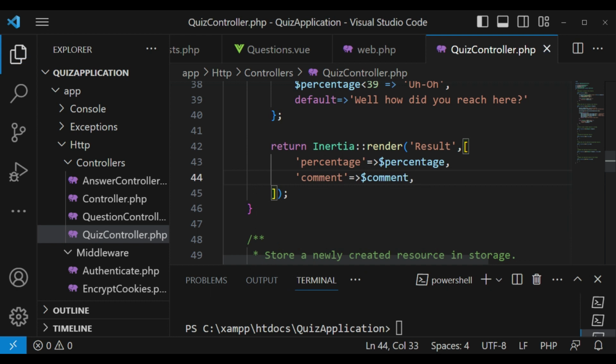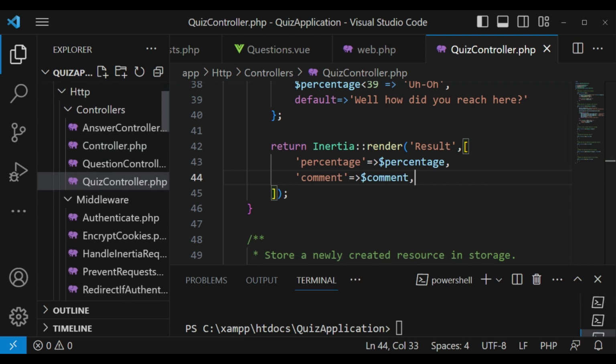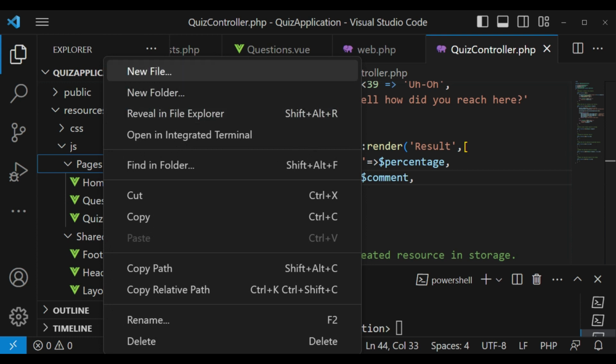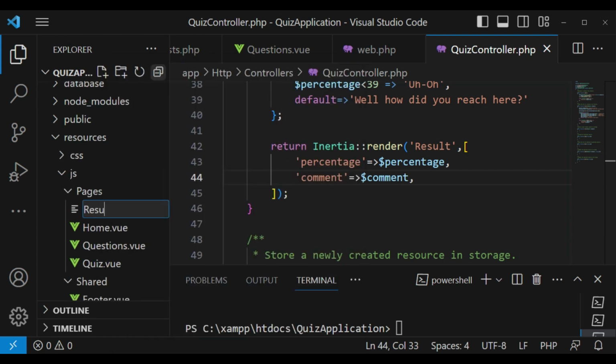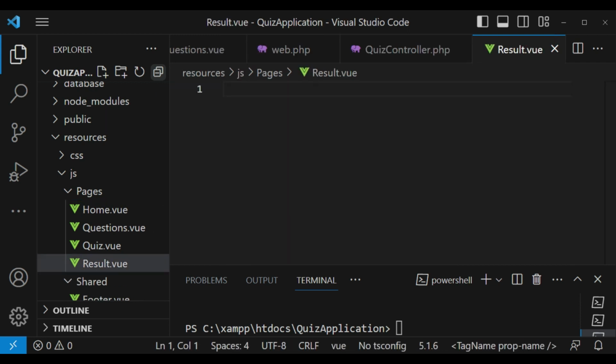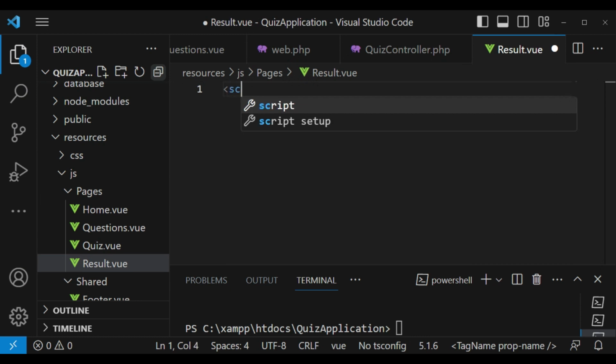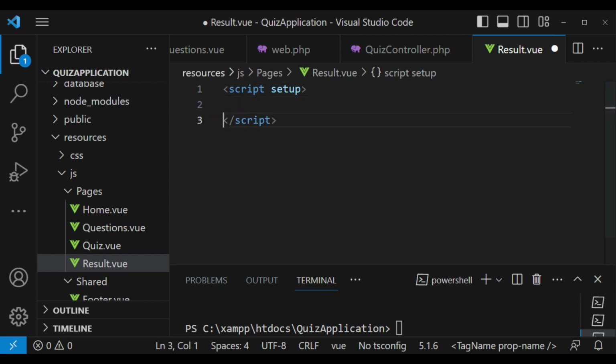So let me go ahead and create the page that we are going to call result. So inside pages I want to create another file which we are going to call result.view, and inside here obviously we are going to have script setup, and then we are also going to have template.